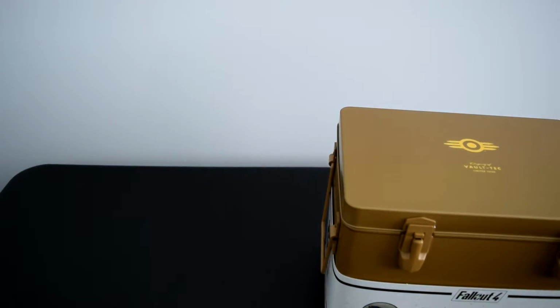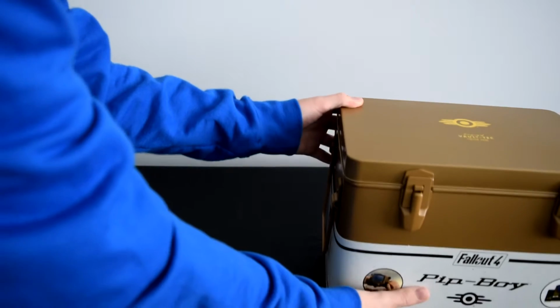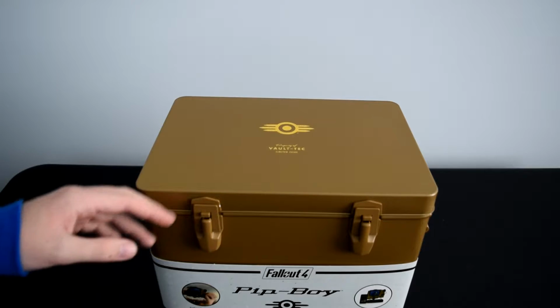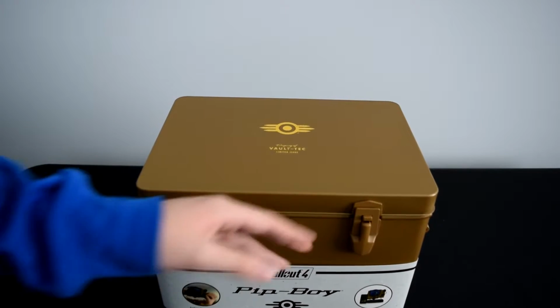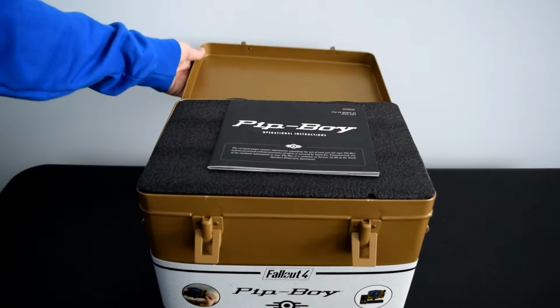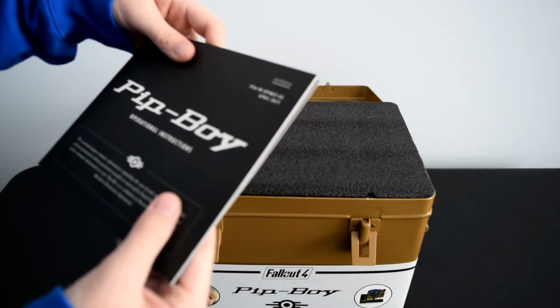I have not seen any review or anything on YouTube. And now personally, I'm more of a fan of the case that the previous iteration came in. But you know, it's a case, that's not what matters. Here is what matters inside. The latching mechanism, also not the biggest fan of. But this is more of a military ammo can style. We don't want that to scrape the wall. There you can see that.